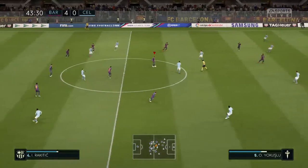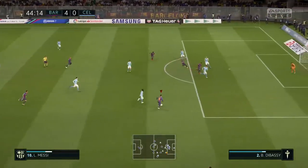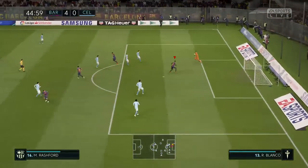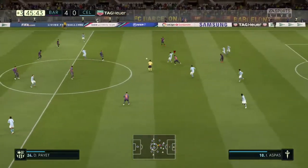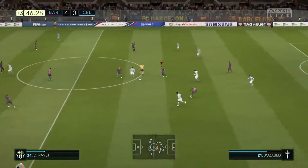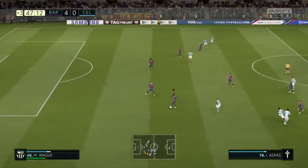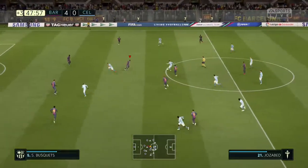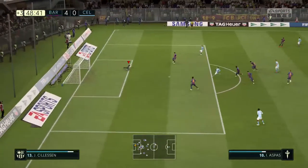But he answered the call. And there's the interception. Messi. And here's the shot. He's blocked that well. And we're hearing there will be three added minutes here. Piqué puts out a foot to good effect. Sergio Busquets anticipated the direction of the pass and was able to intervene. In quickly.